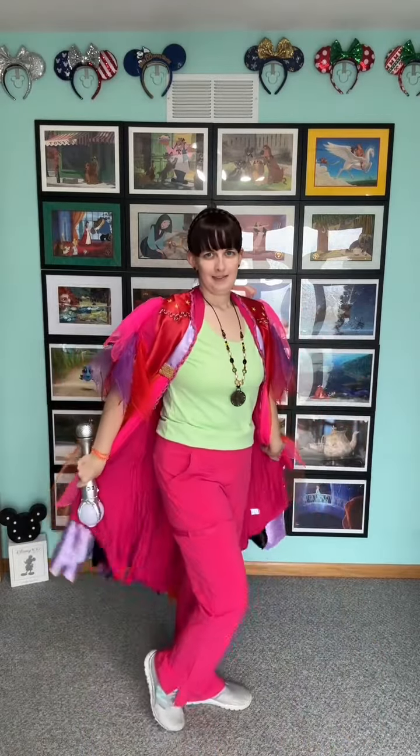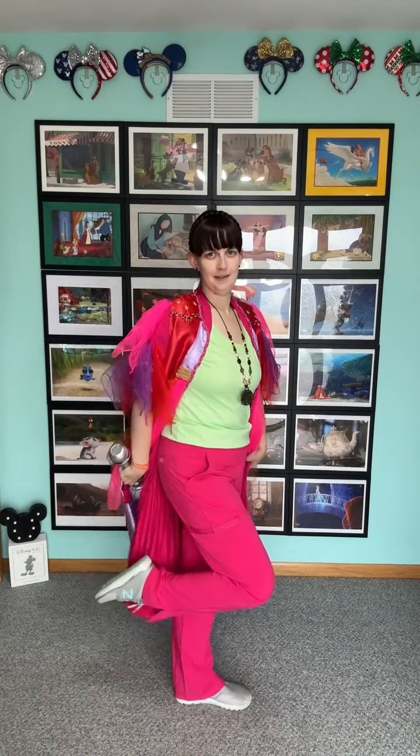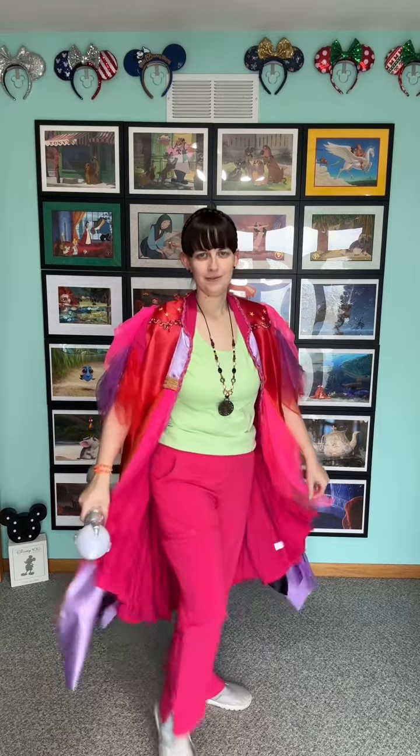Then this necklace was from an Etsy shop. Just a green shirt from Amazon. Pink pants from Amazon. My shoes. And now for the cloak.